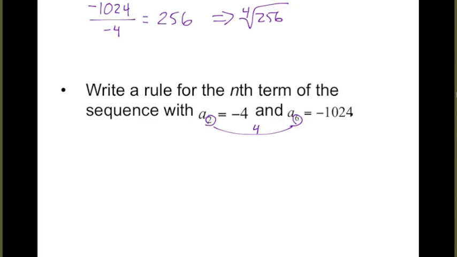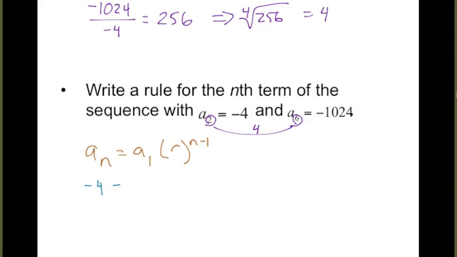And if you don't know it, you kind of guess and check. And you try it in your calculator. What do I need to multiply 4 times together to get 256? And that's 4. So that is our R value. So then we're ready to use our formula. And you can use either one of the 2 starting terms. It doesn't matter which of the 2 terms you use. I'm going to use the first one.